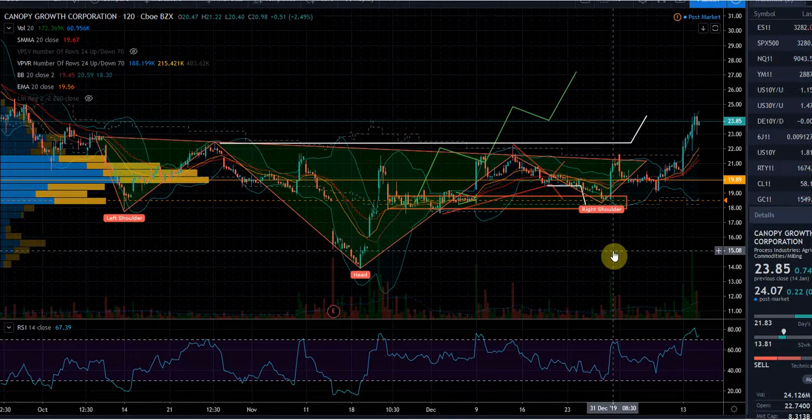So the point with Canopy was that it had potential. First of all, it's supposed to be the best, as far as balance sheets are concerned. That's the perception. I can't verify it. There may be some off-balance sheet stuff that I don't know about, but that's the perception. They should have some money left over from STZ, Constellation's investment into them. Some of it is committed somehow, above my pay grade.